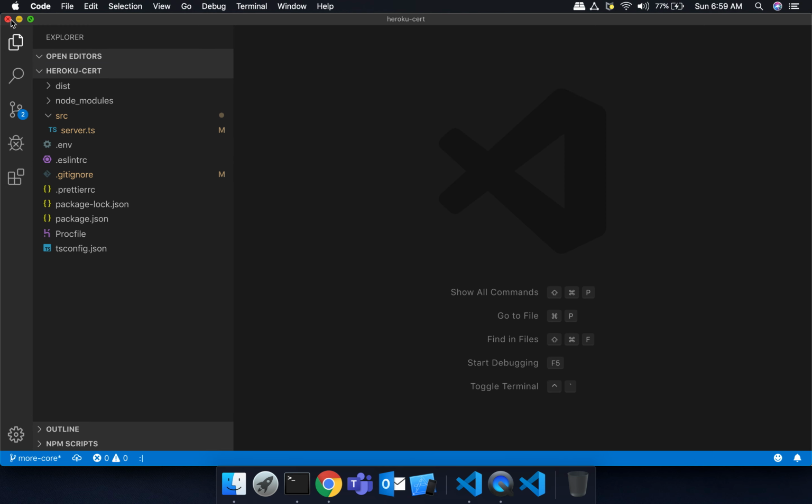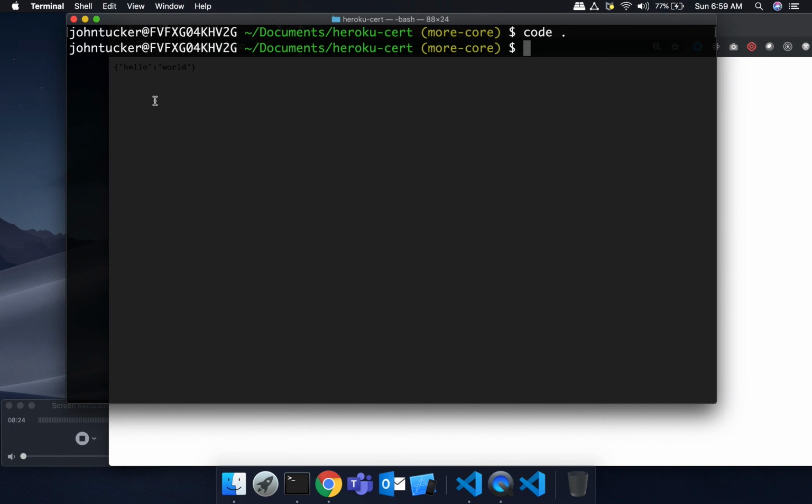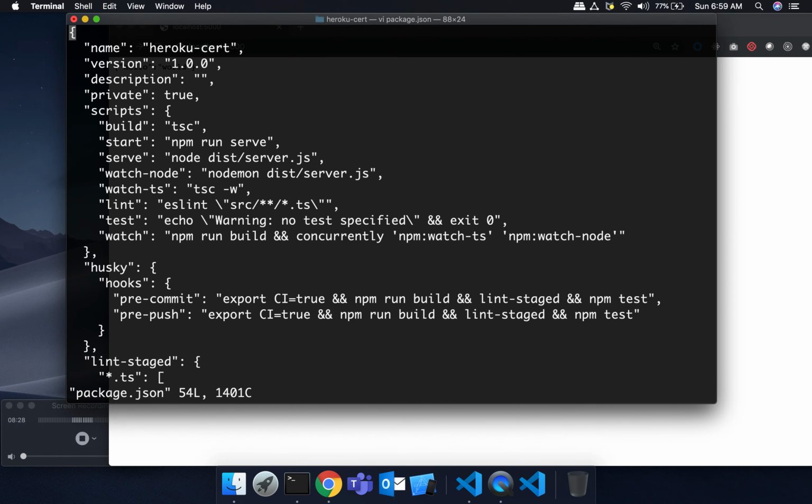One problem we have here, if you look at our package JSON, if you look at how we were doing our local development with the watch command, it was running nodemon, basically running the output file directly.